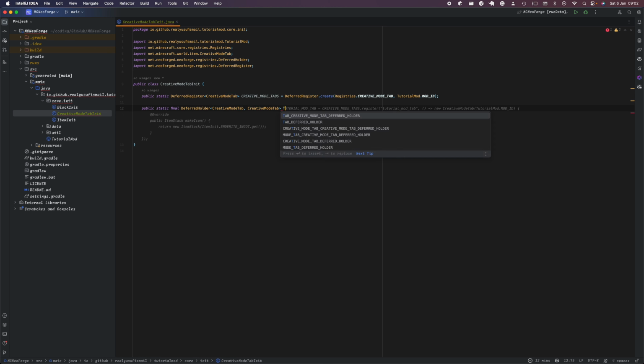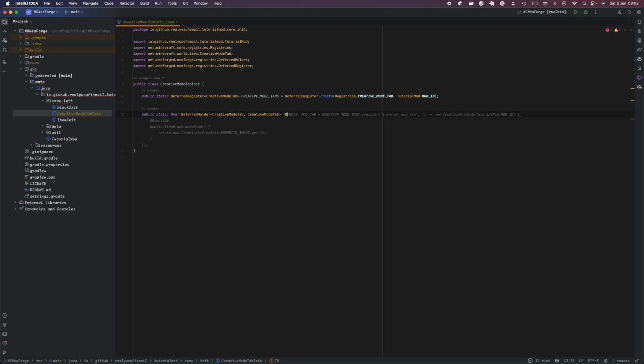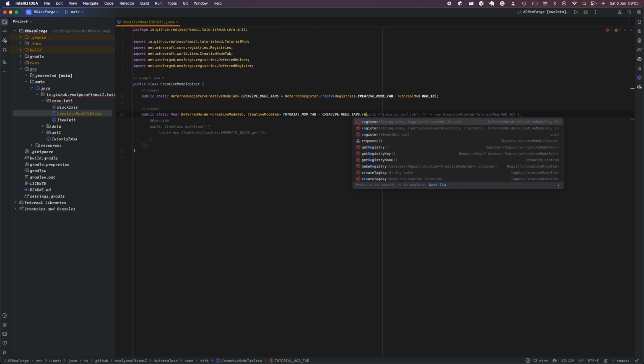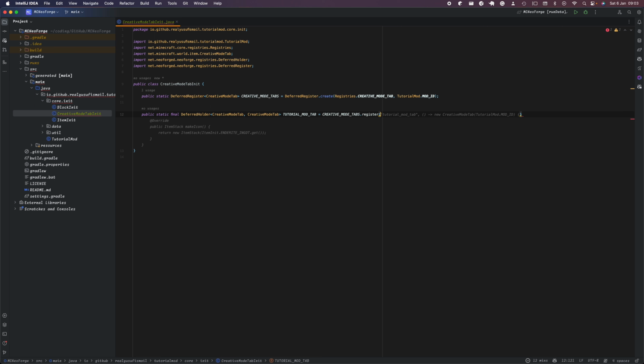I'm just going to call it TUTORIAL_MOD_TAB equals, and you're going to get our CREATIVE_MODE_TABS, the static, and do register, and this is going to be the name of your tab. So just do tutorial_mod_tab. You can call it whatever you want.